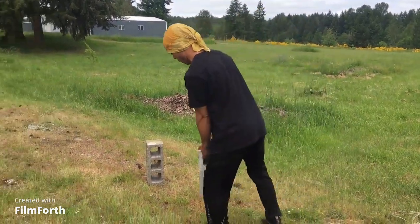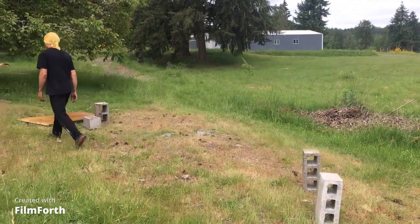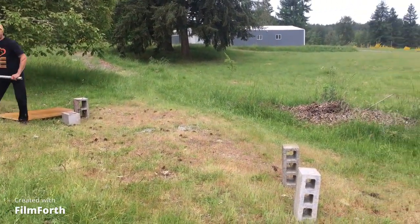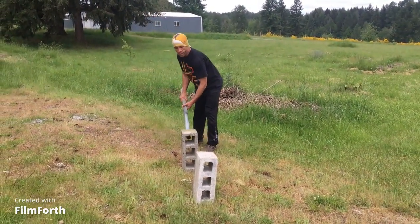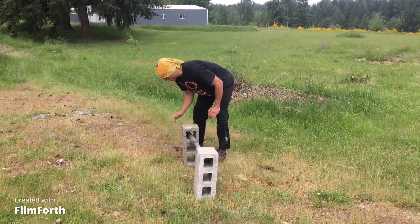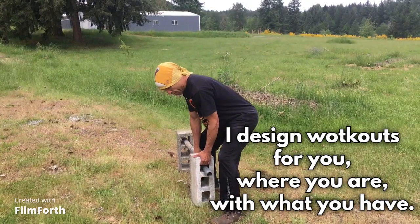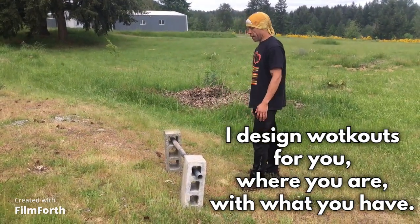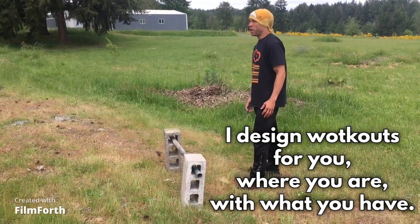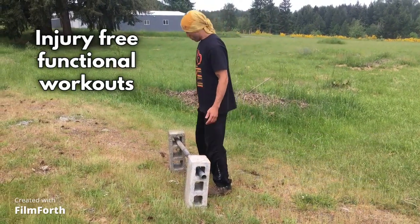And then eventually you find things around the yard that seem like they could work. And this is part of what I offer too as a personal trainer, is I can go into your yard or into your house or anywhere you're at, and I can design an injury-free, functional workout.